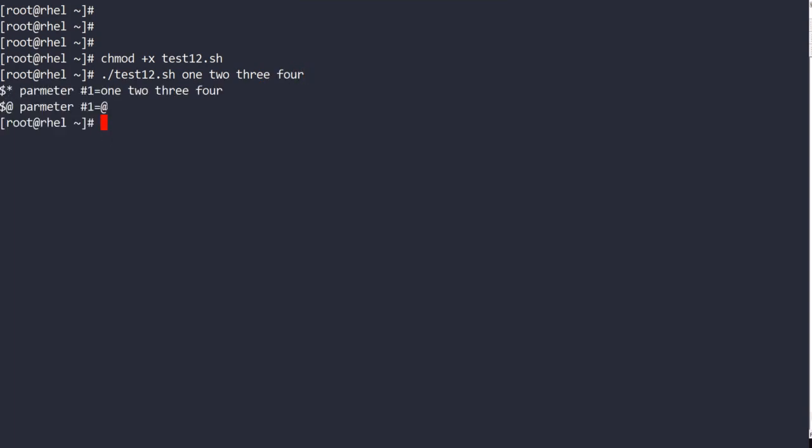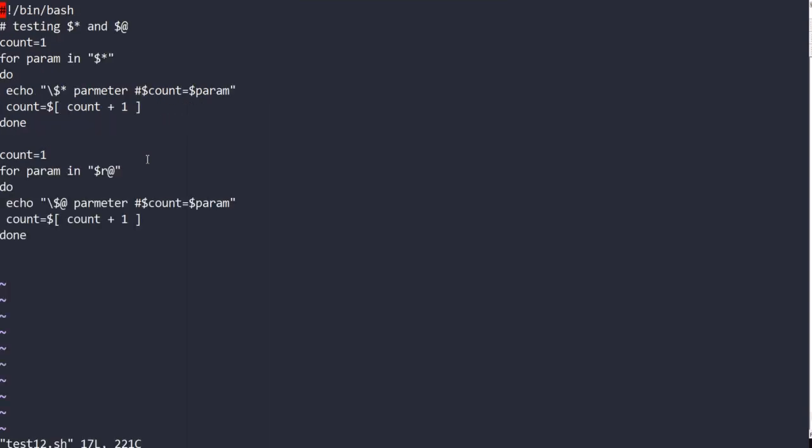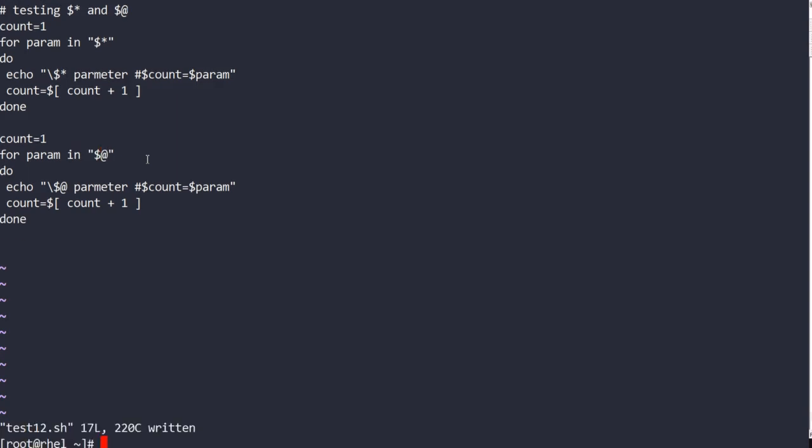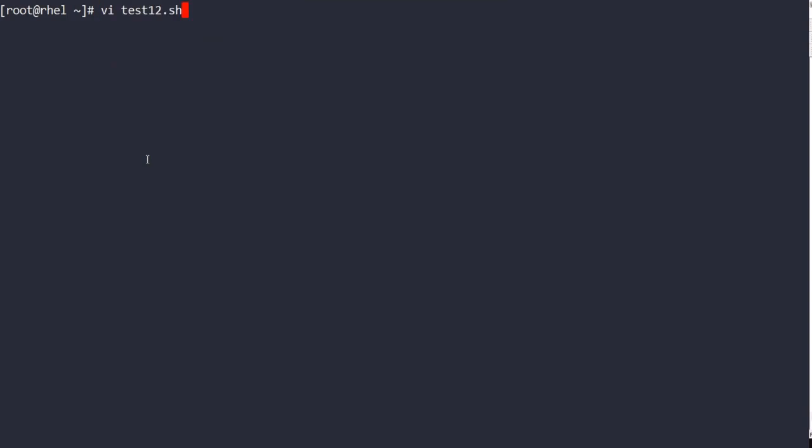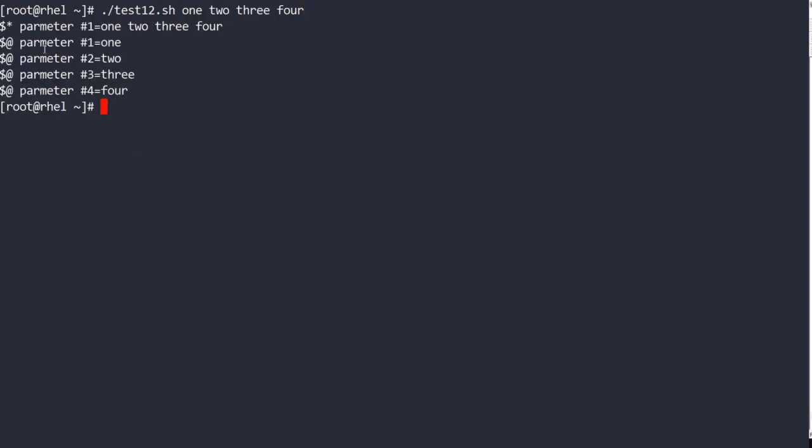See, in case of $*, all the parameters are part of one string.